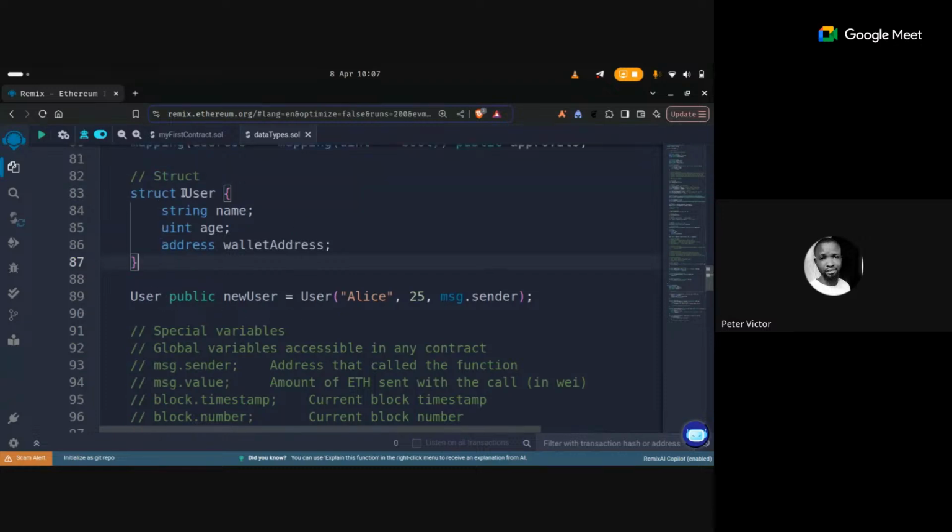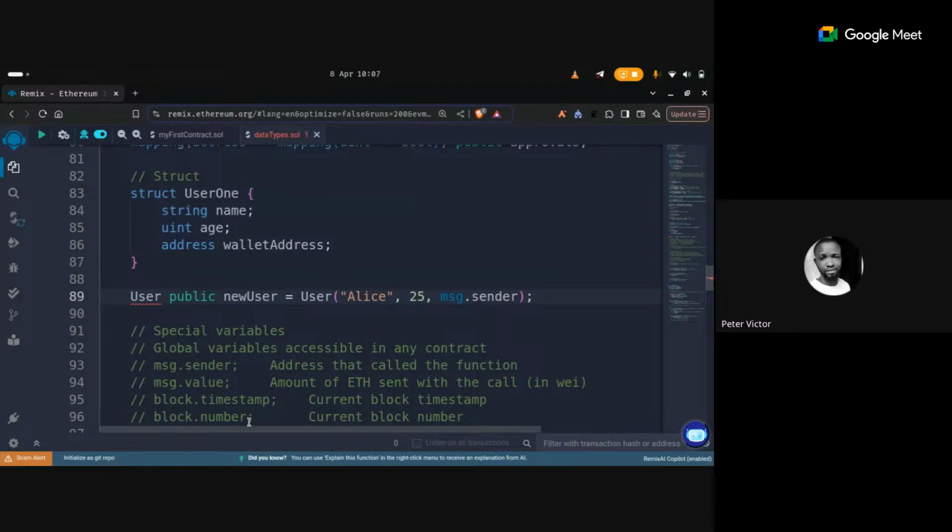Once one is declared, you define the struct with the keyword struct, and then the name. It can be anything, it can be Person, it can be Victor, it can be anything. So to define the struct, you use Pascal case. I don't know if you understand. For example, let's say we have two words. To give it a two-word name, we use Pascal case by doing this.